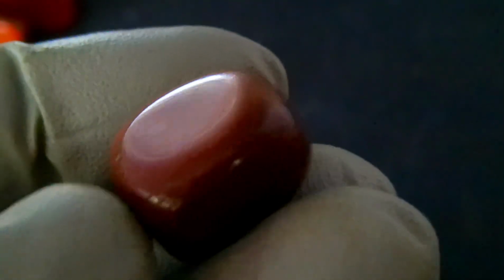This one here, I guess it would be a classic Jasper, but I've never seen one that has this glitter in it like this. I'm not sure if this is some mica inclusions or what, but I guess it could just be some druzy crystals that were on the top there. You see that? It does look just like glitter.